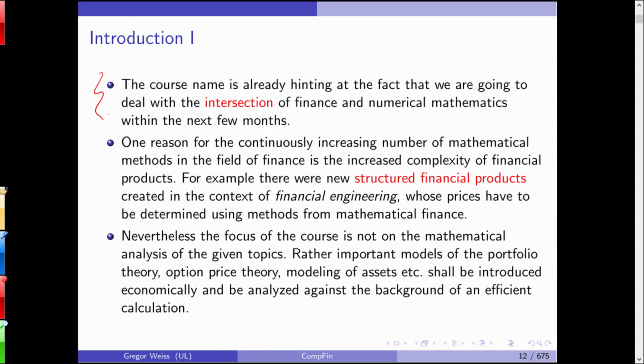If you take a textbook or look at the literature, computational finance is usually used synonymously with option pricing. Why? Because, unfortunately, option pricing is A, very important, and B, computationally demanding. So usually, if you hear someone talk about computational finance, it's just about option pricing, because this is the most challenging part in finance.